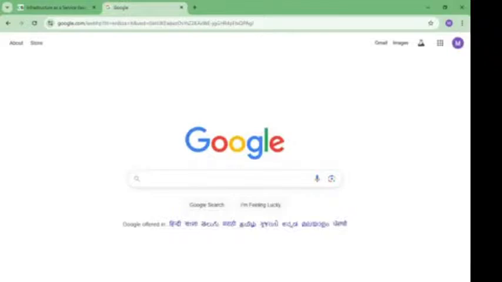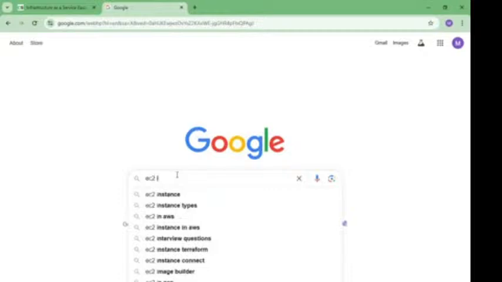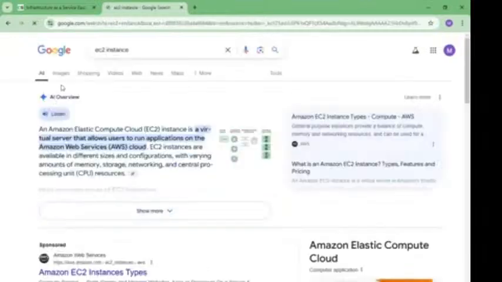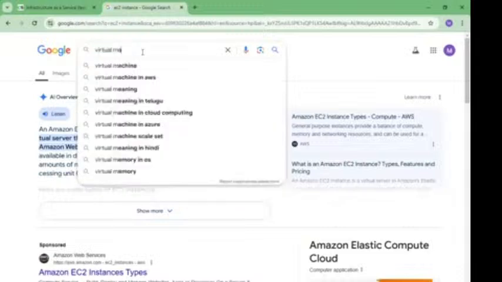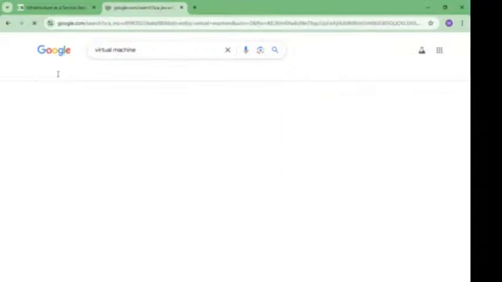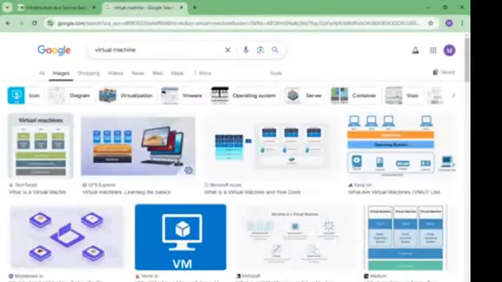In AWS we call it an EC2 instance. What is an EC2 instance? This is a virtual machine. But in Microsoft Azure we call it a virtual machine. So what's the difference? One is an EC2 machine, one is a virtual machine. Theoretically, they are the same. Practically, there will be some differences, but theoretically, they are the same. The only difference here is one company is calling it a virtual machine, one company is calling it the AWS EC2 instance. That's it.